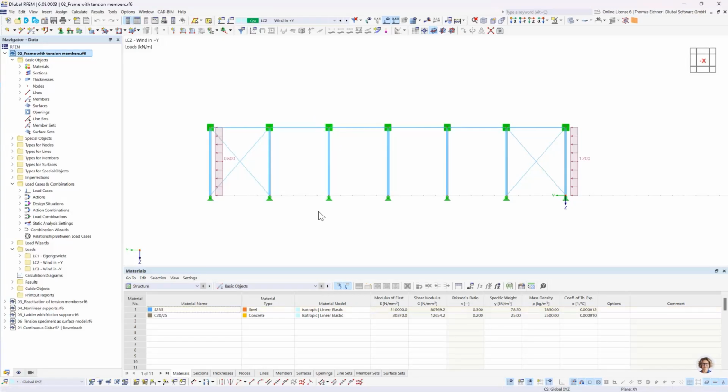They would also be free to rotate here on the bottom. So we have some wind loading in this case in the y direction. And now we want to see what's going to happen if we delete our tensioning here. Let's just calculate it and see what happens.